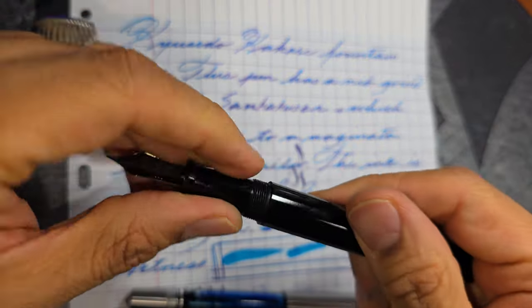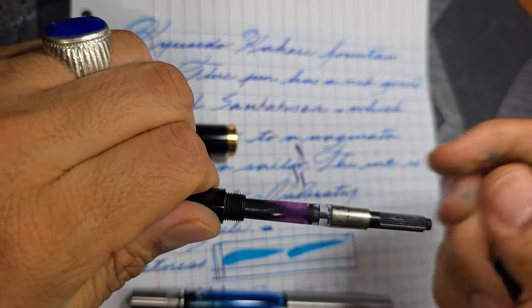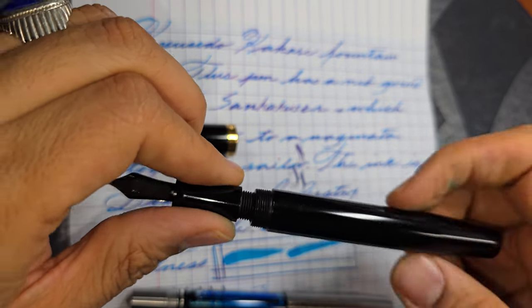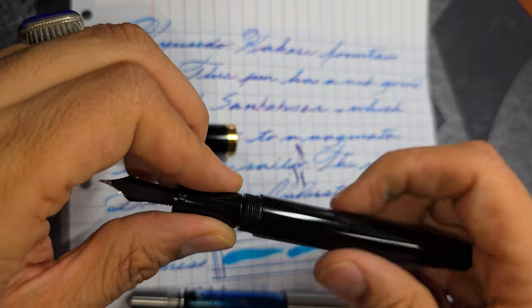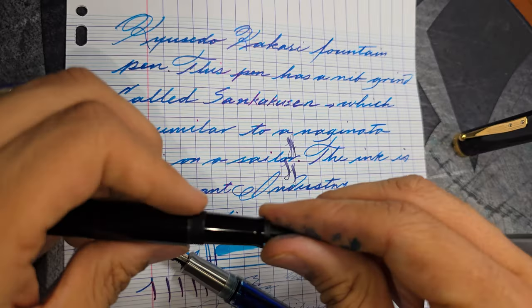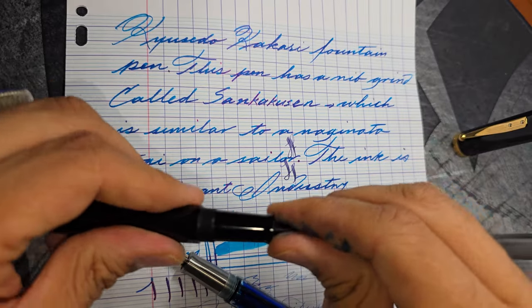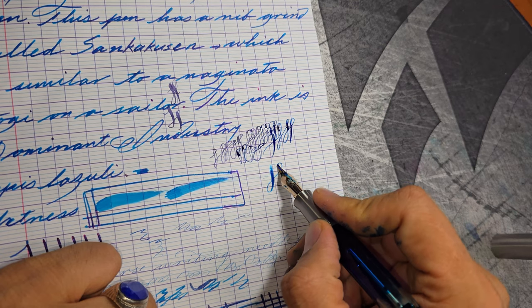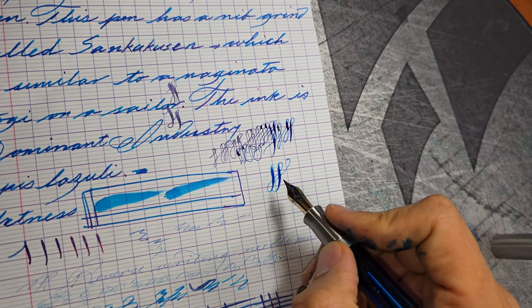The problem with this pen is that the converter is a big downside for this whole pen. These are actually interchangeable, so I'm just going to leave this here. It's going to get going very nicely.